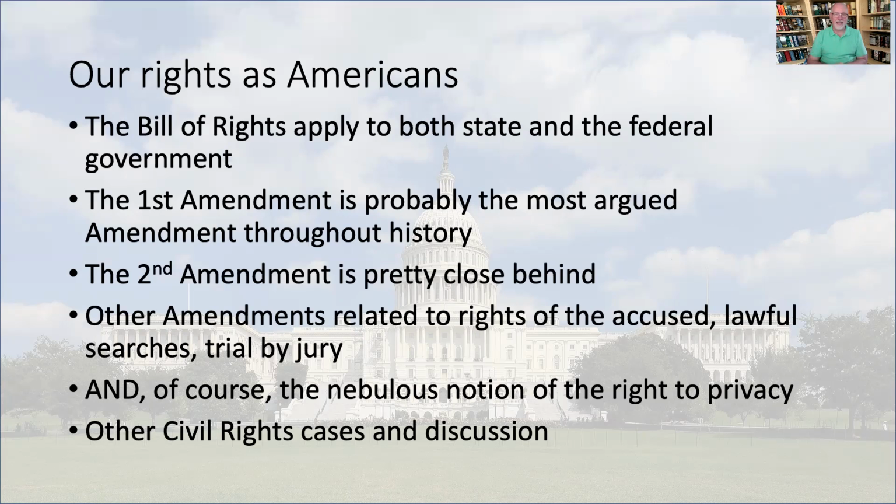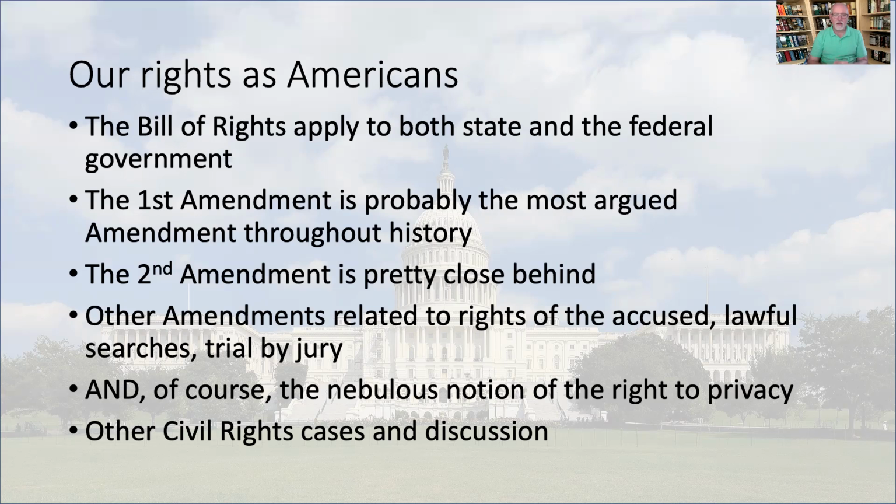So the First and Second Amendments are probably the most argued about amendments through history. The First Amendment is the right of freedom of speech, freedom of the press, freedom to petition the government for grievances, freedom of assembly, and freedom of religion. So there's a lot under that First Amendment, and that's probably the most argued amendment throughout history. The Second Amendment is pretty close behind. This is the one with the right to keep and bear arms. You will never find an amendment that has been argued about so much in court because of a comma. Yes, a comma. Read about it.